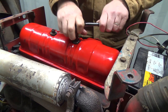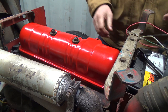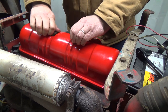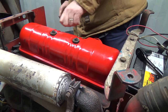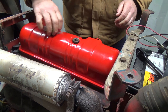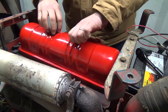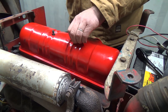We'll see if we got noise. I'm thinking that's what it is. It didn't ever seem to do it. Like it sort of makes sense now. It never seemed to make that ticking noise when, holy cow, what the heck, I didn't put it on that tight. Sorry. I never seemed to make that ticking noise until the oil pressure kind of got up, and I think it's pushing on that thing. Something's not right there, it's not fitting right, or it could be the wrong whole thing. So I'm gonna have to see.